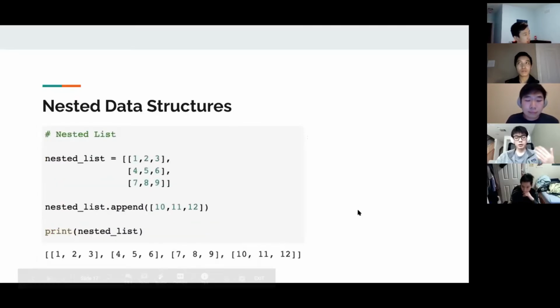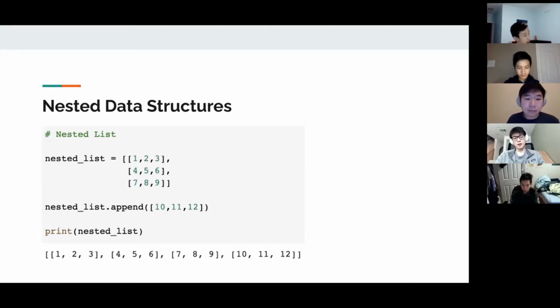So now that we went through all the data structures, we just want to go through one last concept, and that's the idea of nested data structures. Because having one list is fine, and having one set is fine. But when you can nest a list within a list, it's really useful for certain representations of data. For example, if you're trying to represent values in a grid or a matrix, you can specify that as a 2-dimensional list or a list of lists where each sublist is a row.